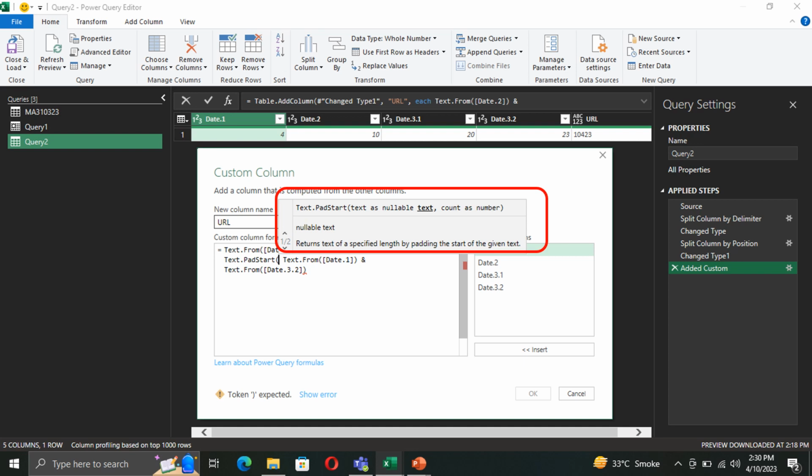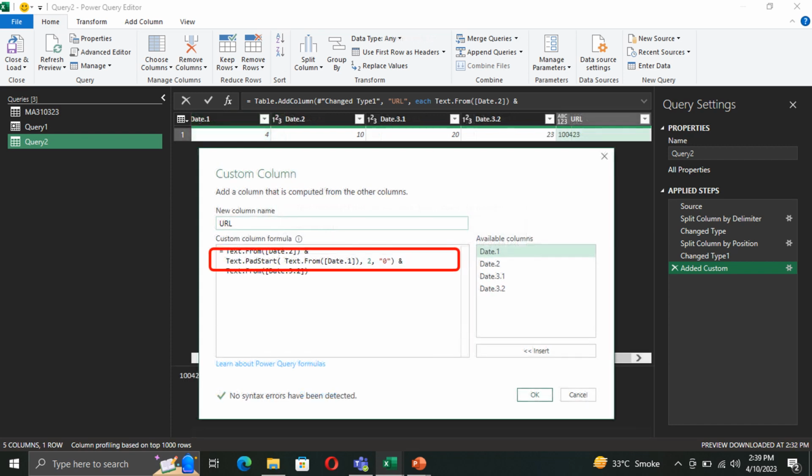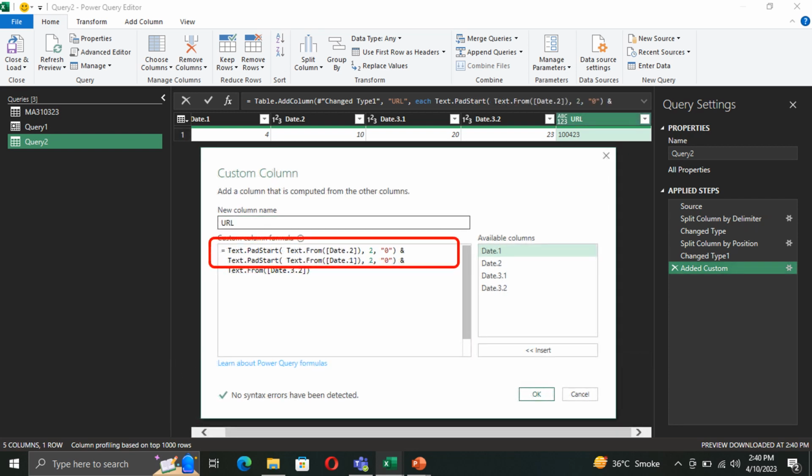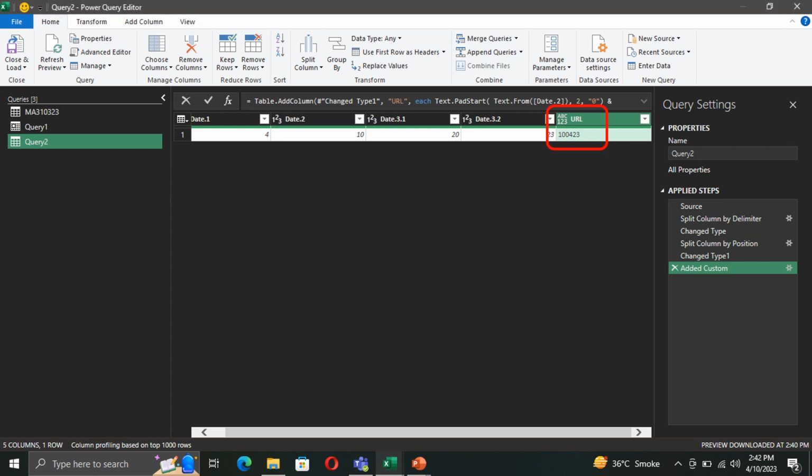Next parameter is total number of characters after the text is prefixed. Final parameter is the text to be prefixed enclosed in double quotes. Based on our requirement for month in Date.1 column, we enclose Text.From function in Text.PadStart with total characters as 2 and 0 as prefix. We repeat the same for Date.2 column. Then click OK. In the URL column, we see the correct date format required by the file link.